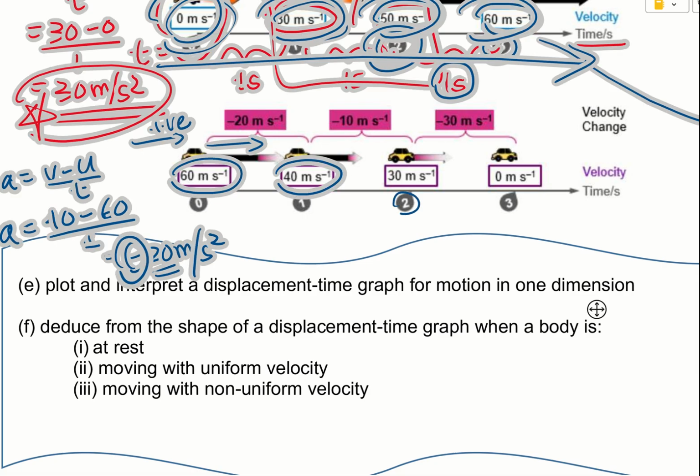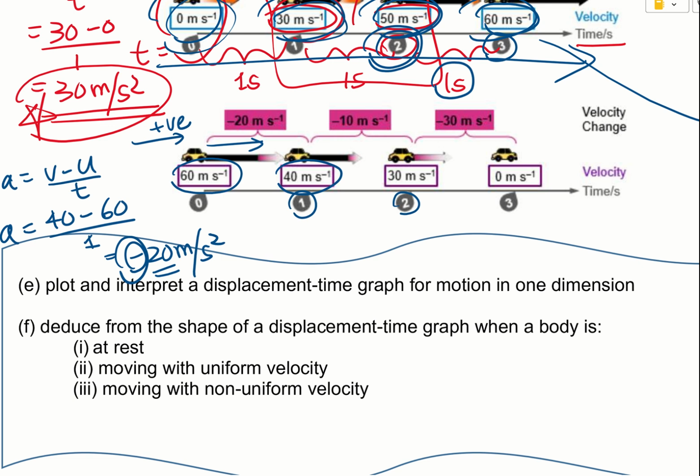Let's continue the car's journey. From the first second to the second second, the velocity again decreases from 40 to 30, and that to me is deceleration. So again, I can calculate A equals 30 minus 40, V minus U. This is my V, this is my U, yeah? Over time, so equals negative 10 meter per second square. So you see that the slowing down of the car is not as much as the first second, whereby it slowed down by 20 meter per second. From the first to the second second, it slowed down by 10 meter per second, not as extreme.